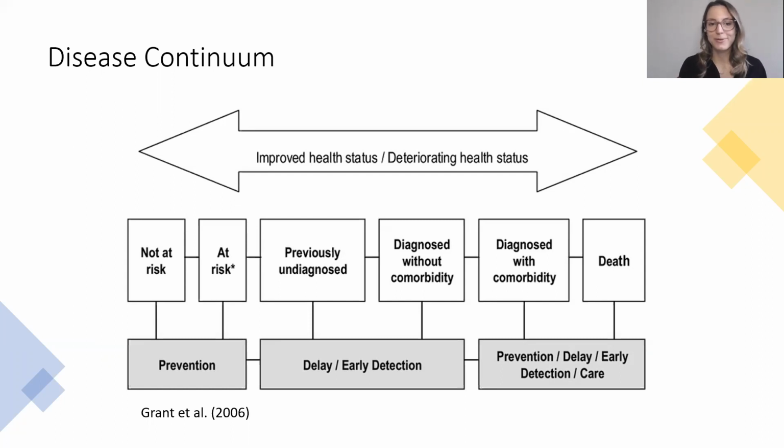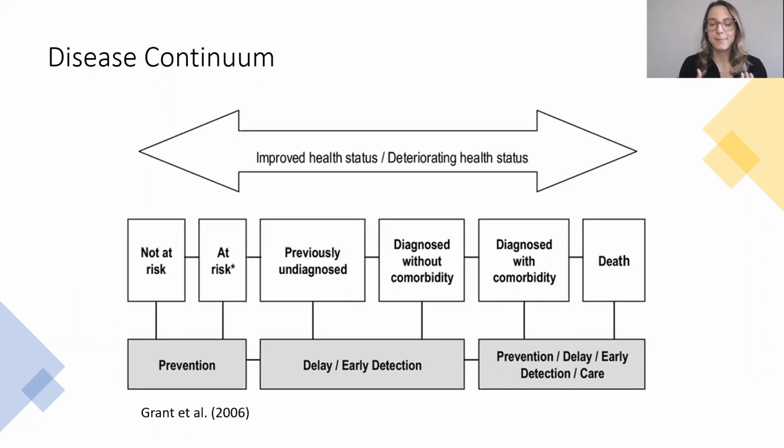especially public health would try to intervene. They might introduce some sort of prevention measures to make sure that you don't become at risk of a disease. But for many people, they do, especially for factors related to something like genetics. You can't really prevent genetic factors from playing out in your risk for many diseases. So you might move into the at-risk category, where again, you might still be able to control the risk of your disease in some ways, but you probably won't prevent it fully.